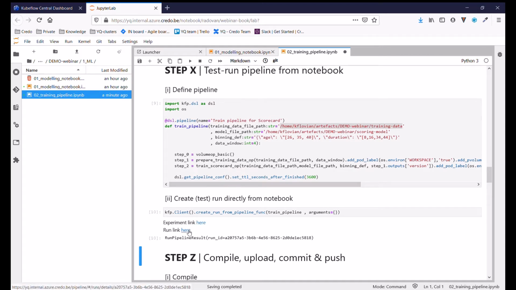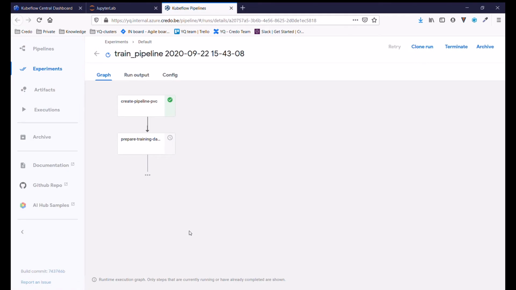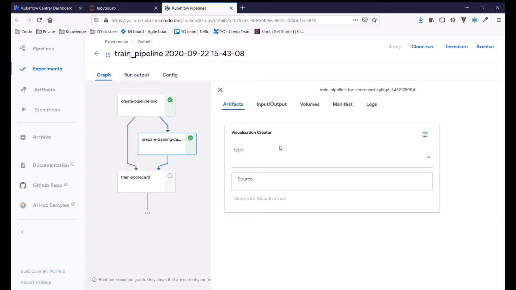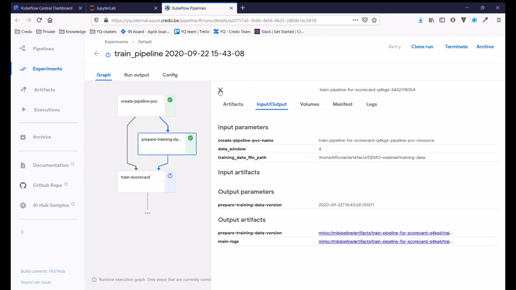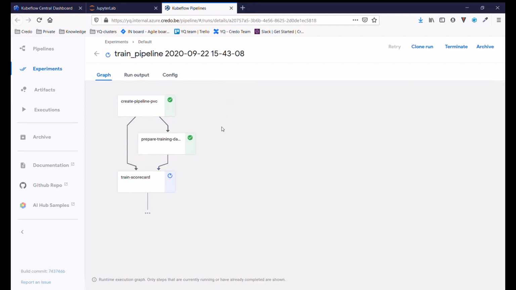So now I execute the pipeline, I run it from the notebook, and you can see that Kubeflow offers me a link to the run and to the experiment. I will talk about experiments in a bit, so now let me show you what a run is. When you follow the link, you will be redirected to the Kubeflow UI, where you can follow what is happening in the pipeline. You can click on each step and explore a couple of things about the pipeline. I will also show these in a bit more detail shortly.